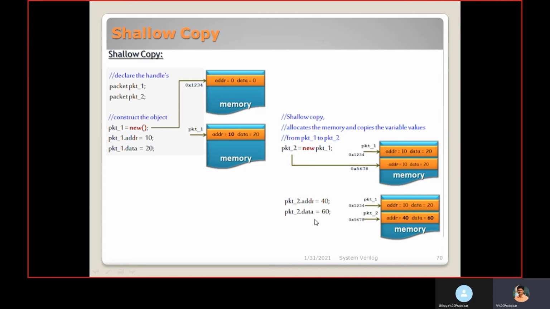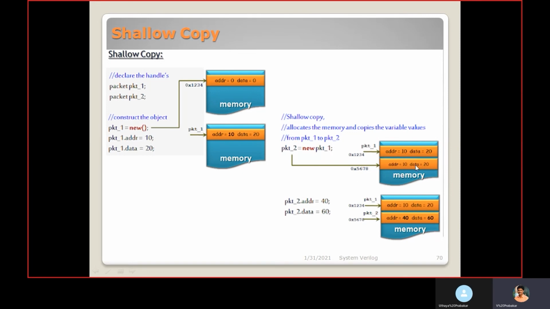Now inside the module, I create another handle pkt2 of packet type. pkt2 equal to new pkt1. What it means is a new memory is created for pkt2 in this location, and whatever content is present in pkt1 is copied to pkt2.